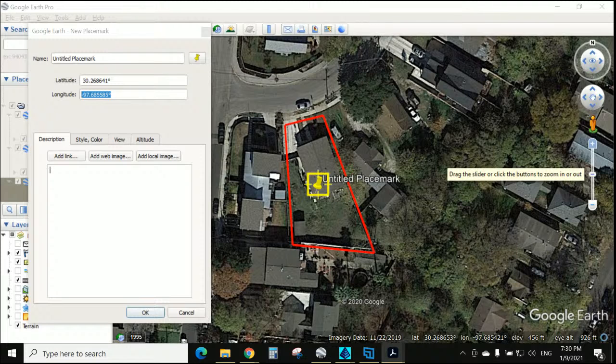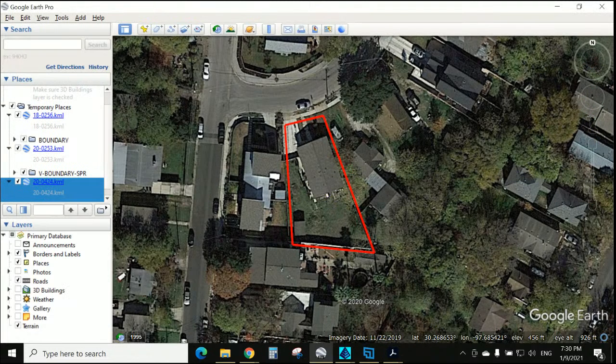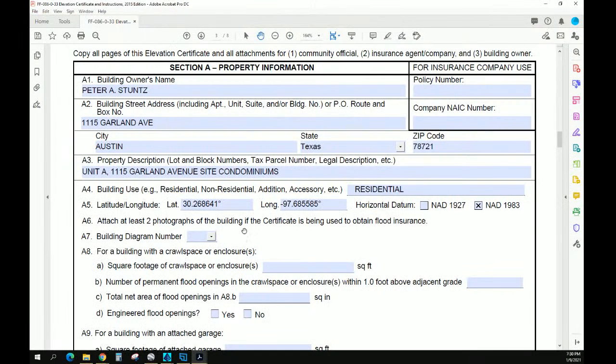They can copy this into Google or Google Earth. It's always on NAD 83. NAD 27 is old stuff. Offshore people use it sometimes.